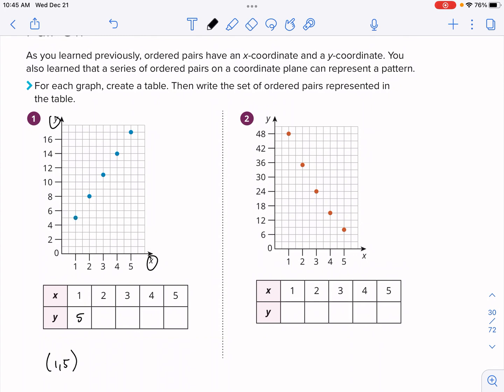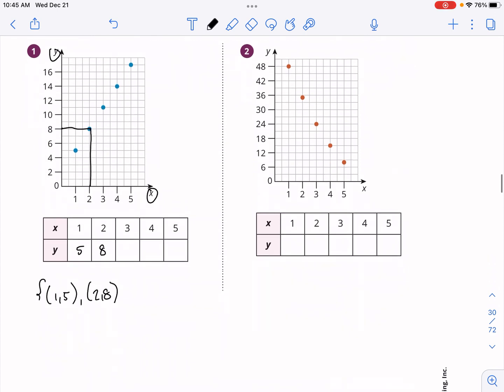When I go to a width of 2, the height is 8. That is the coordinate 2 comma 8. Actually, let's start this with set brackets here. A width of 3, the height looks like 11. So 3 comma 11. Next one, 4 and 14.